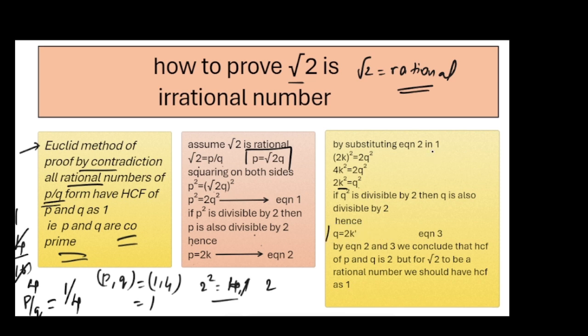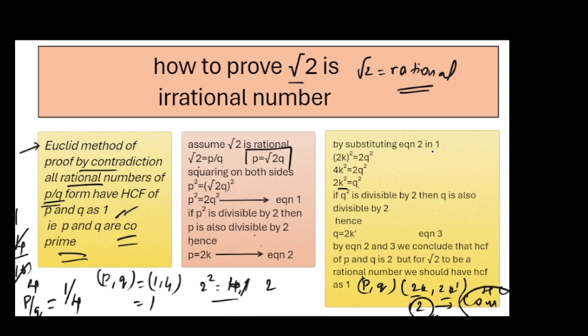Now looking at equations 2 and 3, what can we find in common? If I write p comma q, I can say it is 2k comma 2k dash. What is common between these two? 2 is common. So 2 will be our HCF. So what I can conclude is p and q have 2 as a common factor. That will be your HCF. When you have any HCF other than 1, then that p and q are not called co-primes.